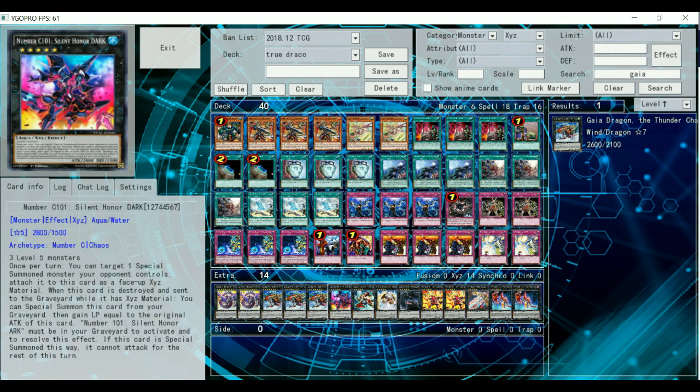Yeah, then I play the Silent Honor. Its effect is you can target one special summoned monster your opponent controls and attach this card as Xyz material. And the other effects don't really matter because I don't play the Shark number 101 Silent Honor Shark Arc. It is the 4-star, rank 4 Xyz monster, I don't play it. So that's why that effect cannot be resolved.